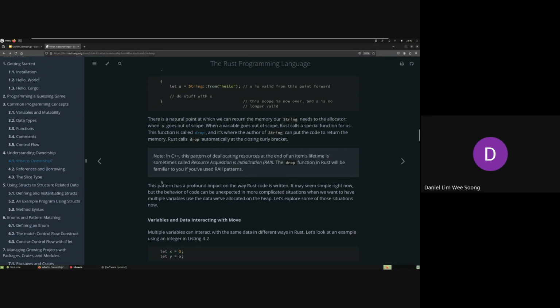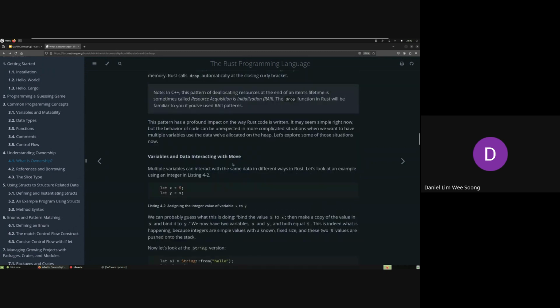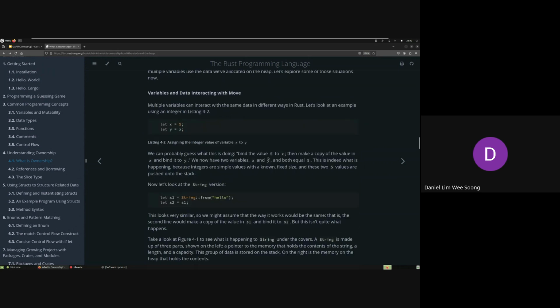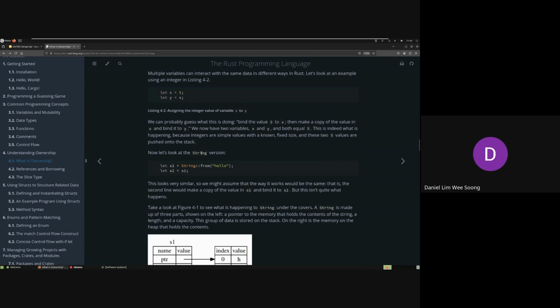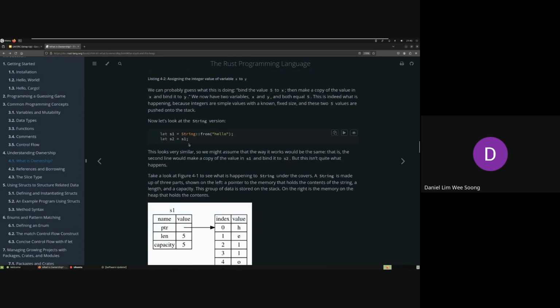So now let's look at the more complicated things. I think they call it move semantics. This one, nothing special, we are familiar with this. But let's look at the string version. Normally, if you write this in Python, it is very straightforward, right?